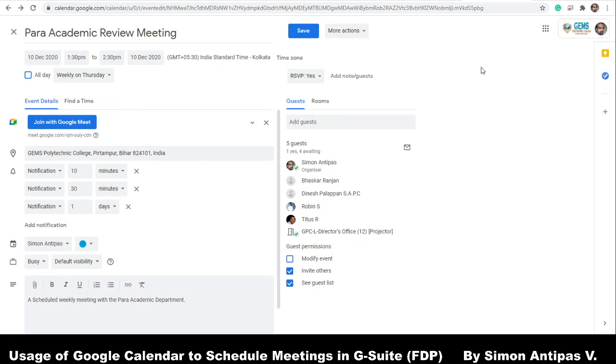We also have many other features we could learn, and many other things might change over time because Google is dynamic. They keep improvising things. So you can give access to guest users. If you want them to modify the event, you can give them access to modify. You can give them access to edit, invite others, and you can also give them access to see who else is being invited to the same meeting. So this is what is available in Google Calendar. So this is the basics. So this is for engaging with other staff.